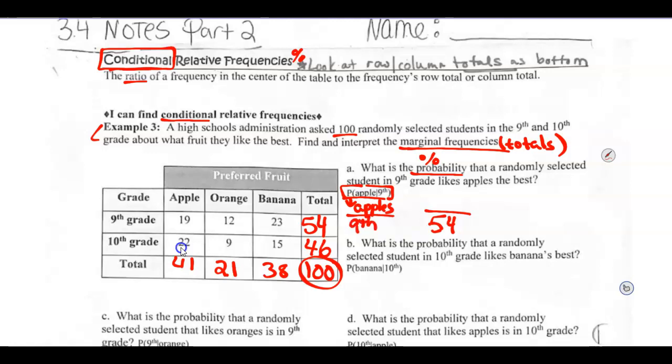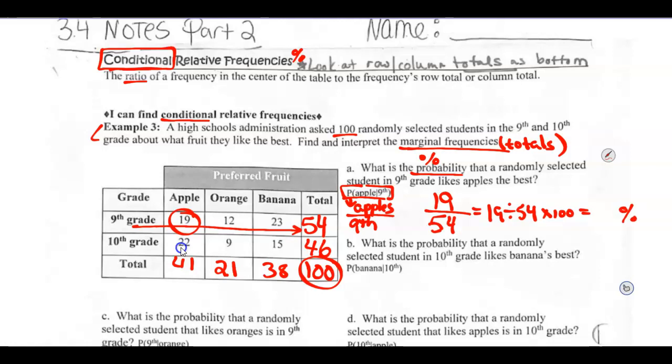So that's the fraction we're setting up. We already figured out the 9th graders, and now how many liked apples? So we're only looking at the 9th graders and apples. So if I put that arrow over, that was the total of 9th graders, how many liked apples? That is our top number. And again, how we put this in our calculator is 19 divided by 54, is that fraction bar, and that gives you a decimal. So then you times it by 100 to get your percent, and we're just going to round it to the nearest 10.